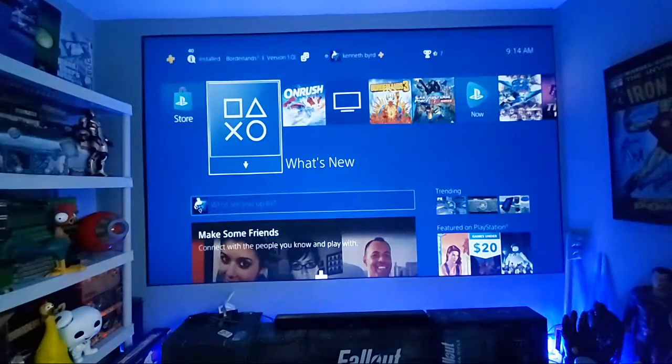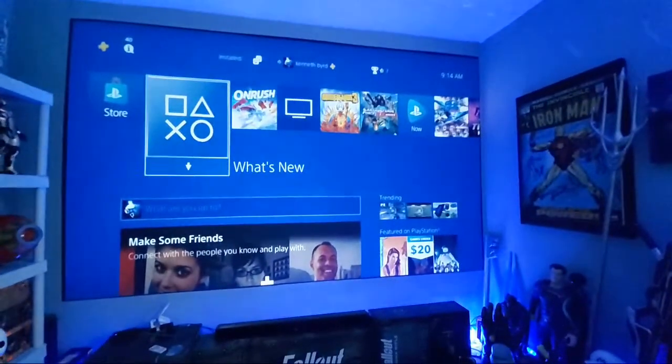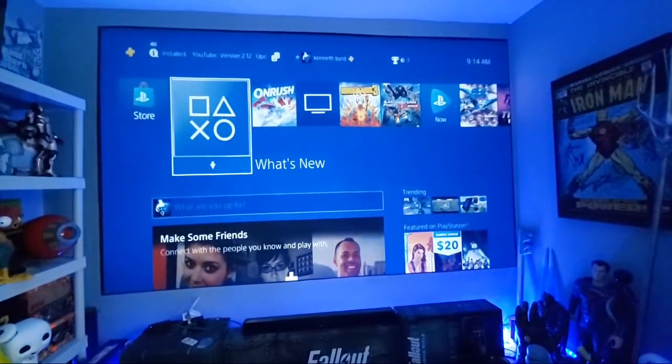Oh, yes, you can send it. I'm going to add a little effect to the ceiling. So I'm going to get 4 more of those, and I'm going to connect those in different areas in each corner so I can get the entire ceiling to look like it's actually made out of water.